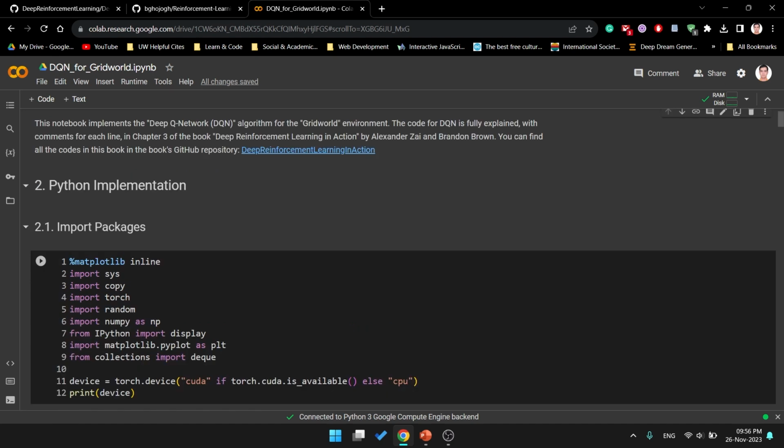All right, so I'm just going to run the cells one by one and show you the result of applying DQN to the grid world, and that will be it for this tutorial.